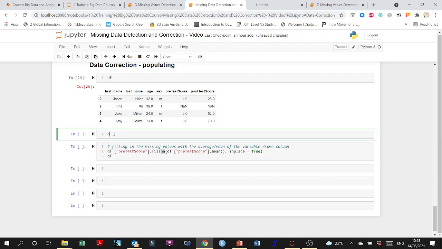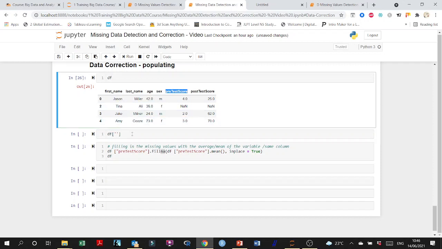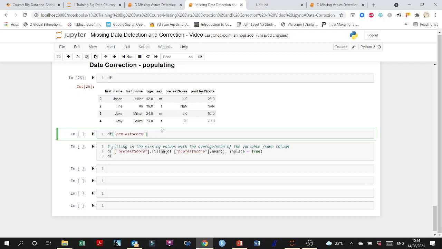So we are going to call the pretest score over here, and then we are going to fill the missing values. And then what are we going to fill it with? We're going to fill it with the average. So I want to get the average of the DF pretest score. How do we get the average?